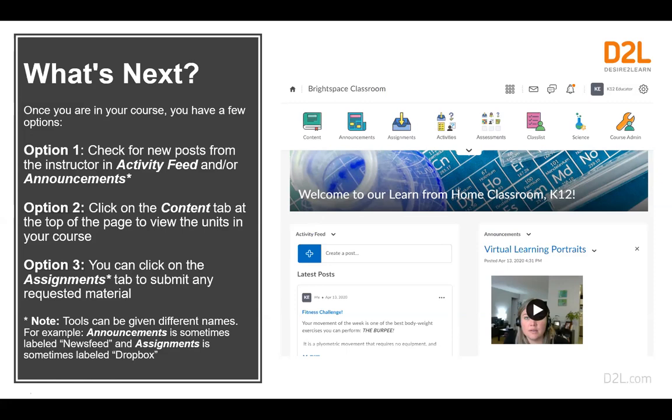So that tab is there for us to look at any assignments or pieces that are requested to be submitted by the teacher. And we will be going into all of those and looking at them in a live demo. So don't worry there. I'm going to take you through all of those as well. So those would be 3 starting points for a checklist, right? For what you want to do with your student as you begin your day of learning.